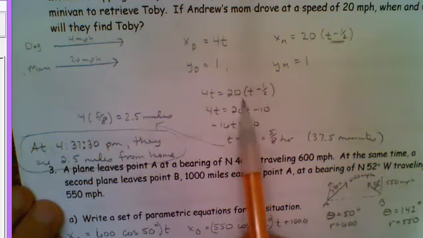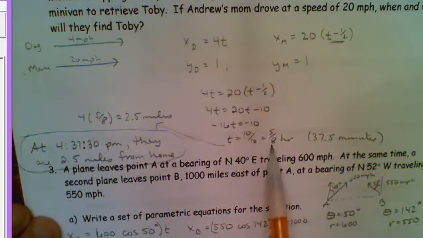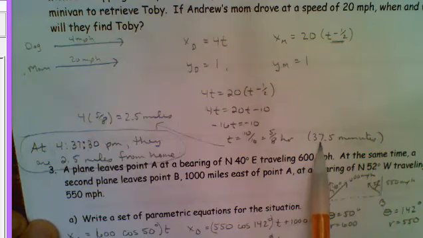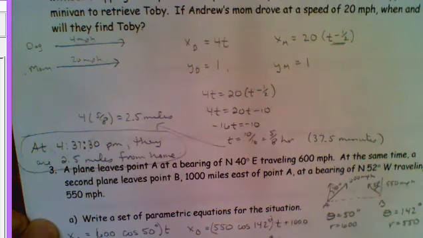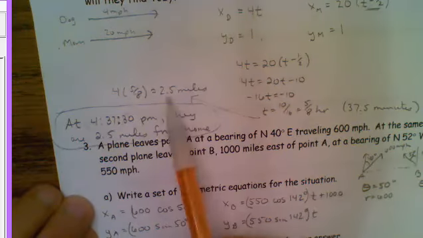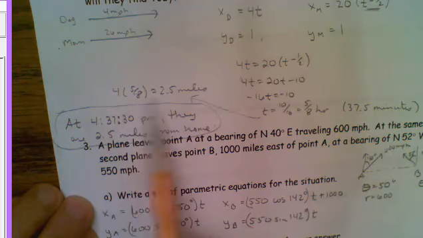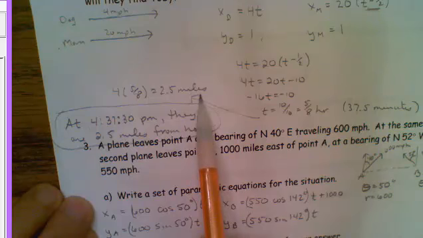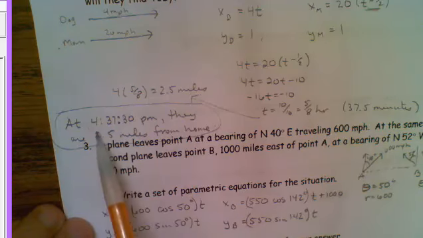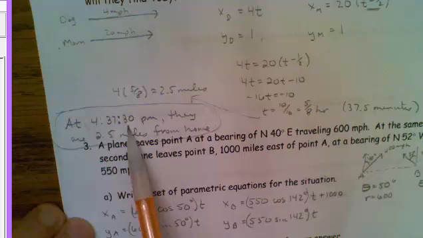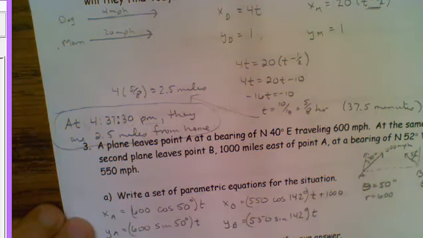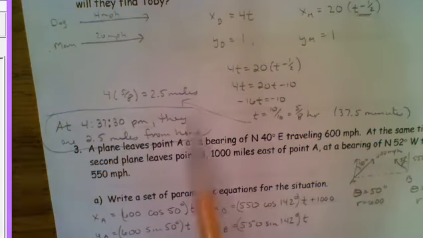And so then when I set those x values equal, I found out that happened at 5/8 of an hour, which is 37.5 minutes if you figure that out. And so that's the when. The where did they go? You have to plug 5/8 back in, and you get 2.5 miles away from their starting spot, their home. So at 4:37 p.m., they were 2.5 miles apart. Okay, so that one had a little bit different twist to it with the time.